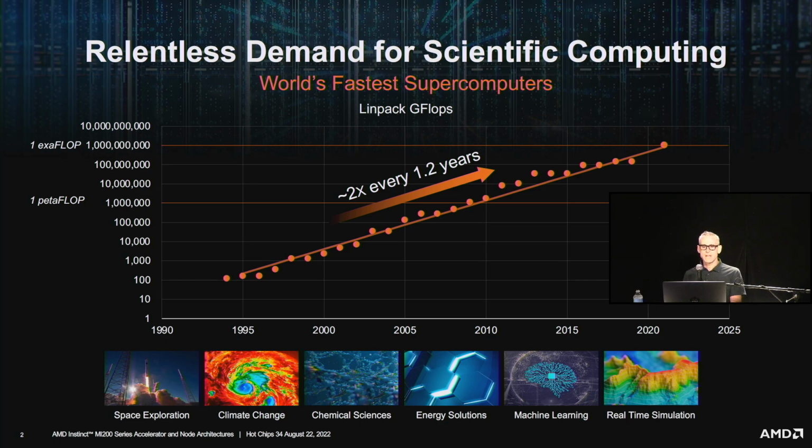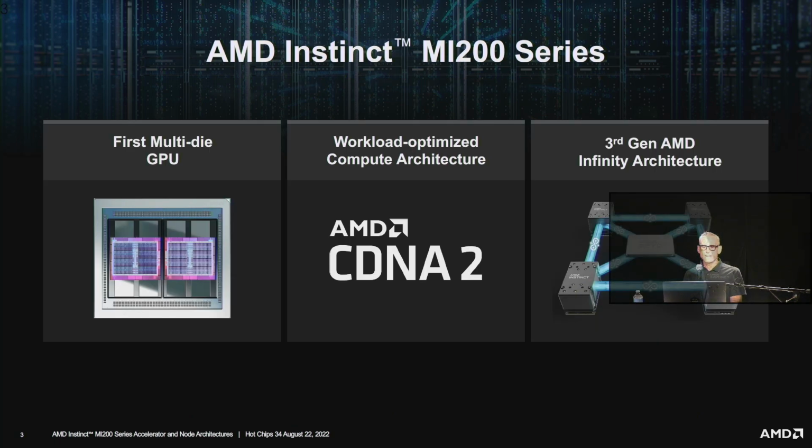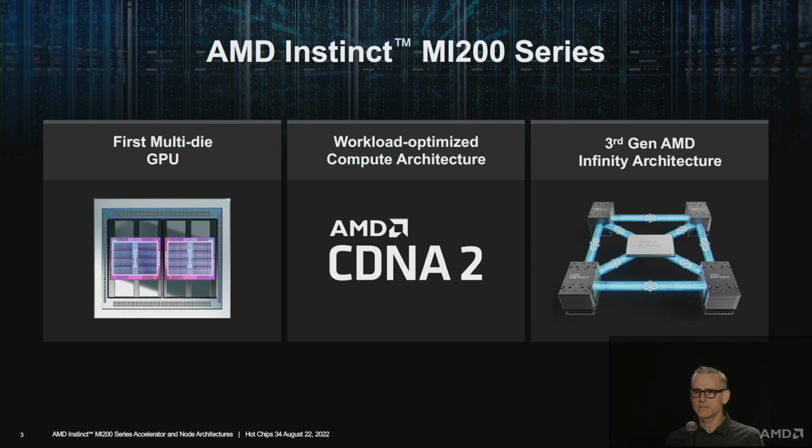At AMD, we believe in the importance of these endeavors and are excited to have launched the AMD Instinct MI200 series accelerators last year, now deployed at scale in the US Department of Energy Frontier supercomputer and other leadership class machines in Europe. In today's talk, Norm and I will be covering the many innovations of the AMD Instinct MI200 series and some of the motivations that led us to these design points.